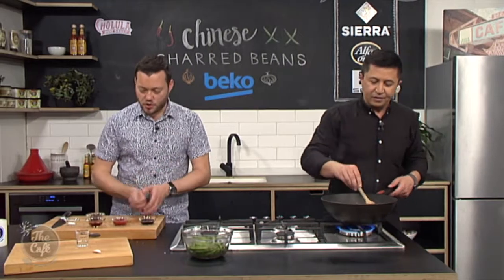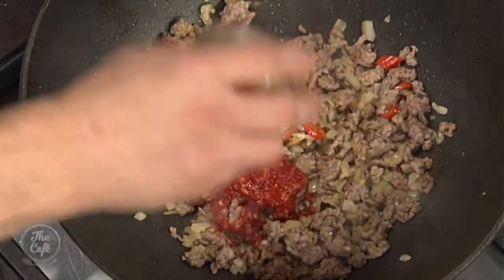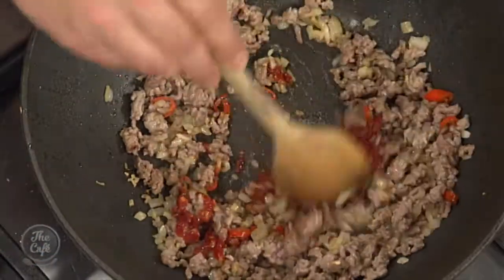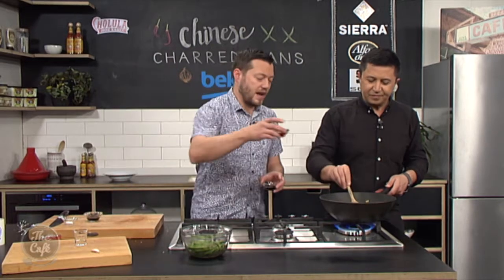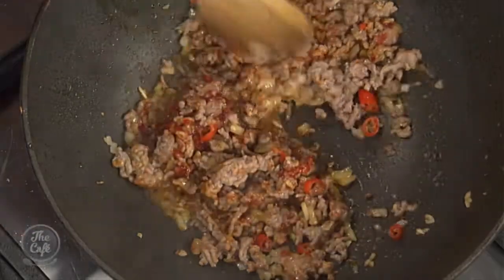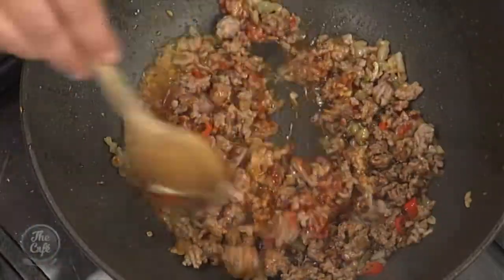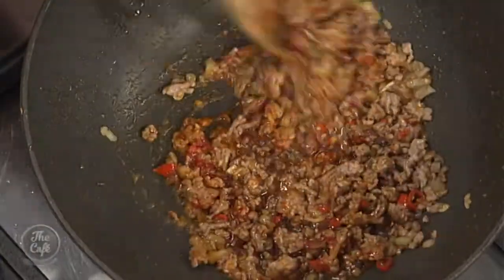Right, so now we've got some sauce ingredients. So I've got a chilli and garlic paste. Just an Asian one, so that's just out of the jar. Real good flavour maker. Spoon of that goes in there. I've got some of the Chinese cooking wine, so that gives a nice flavour. Glaze with that. A little bit of soy sauce, a pinch of sugar, just to balance those flavours out.